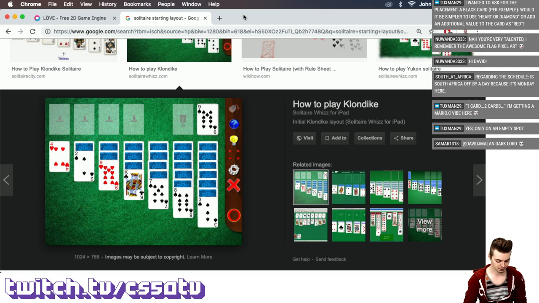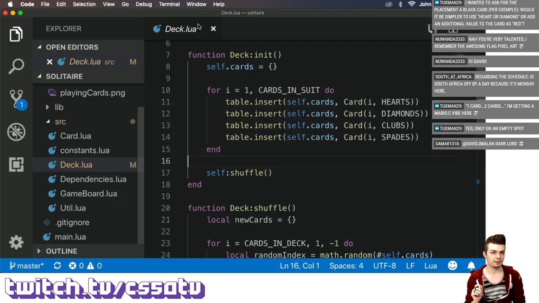I'm 100% sure. Okay, so let's go ahead and think about what we're going to need to do. First of all, we're going to need to move cards around. And not only that, but we can actually move piles of cards around from our tableaus. So we will need some notion of a card pile, right? And at least this is how I want to frame the game.